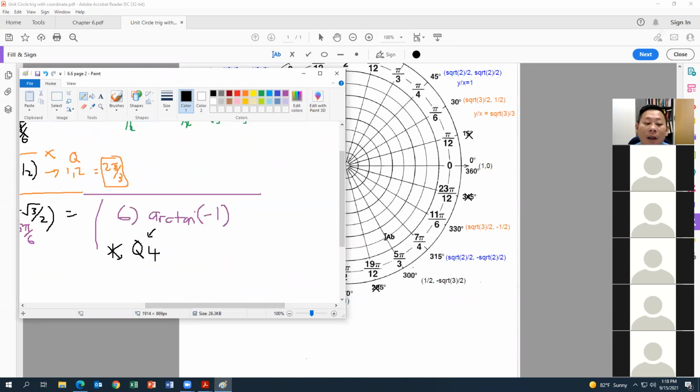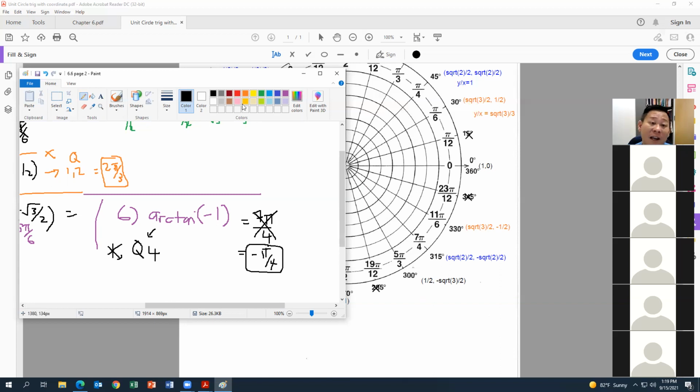7 pi over 4. And again, we cannot use 7 pi over 4. It's correct, but the reason is that it has to be negative. So your answer should be what? Going clockwise, what is the clockwise equivalent of 7 pi over 4? The negative value. Anyone? Negative pi over 4. And don't forget, pi over 4 is up here, negative pi over 4 goes down. So this is your answer in this case.